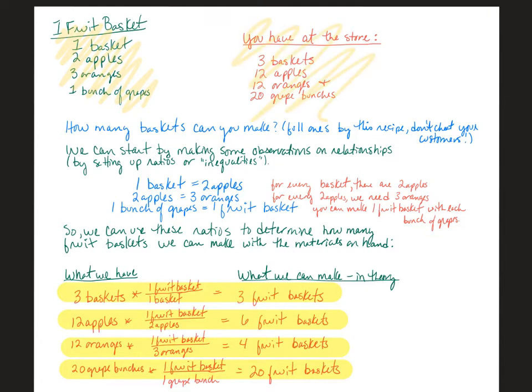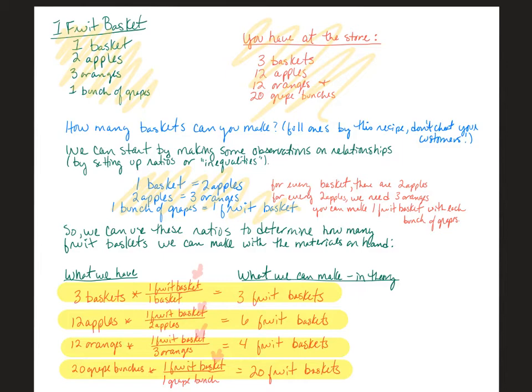When we looked at the math that was involved, we had to do a few things. We had to figure out what those ratios were. Hey, guess what? Those are from the balanced equation. And then we had to compare things. When we compared things, we compared everything here to a fruit basket. All of these things were compared to the same thing.